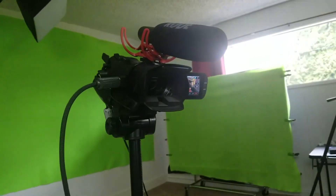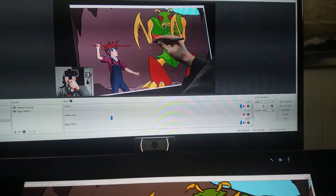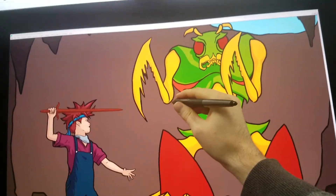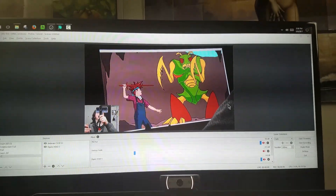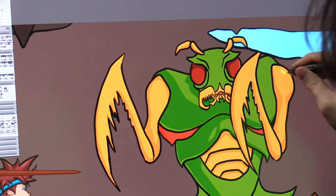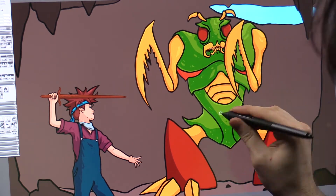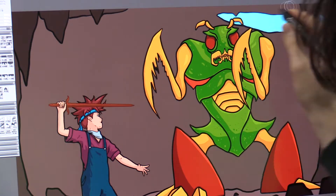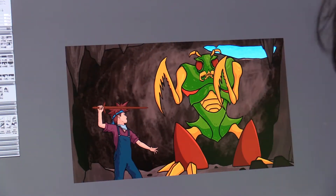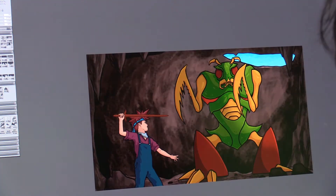Now as you can see, I'm using the camcorder behind me to capture my Wacom Cintiq 27 QHD Touch as I paint. Above the Cintiq I have an HDTV that shows me a preview of what my livestream looks like, and it lets me adjust the broadcast on the fly. The 10x increase in video quality means my livestreams will look crisp and not blurry. The added control of the camcorder means I can better control the appearance and lighting of the video, and capturing at 60 frames per second means quick movements of my hand remain fluid and don't get choppy or blurry. It just feels more like you're really there looking over my shoulder, and it looks way more professional.